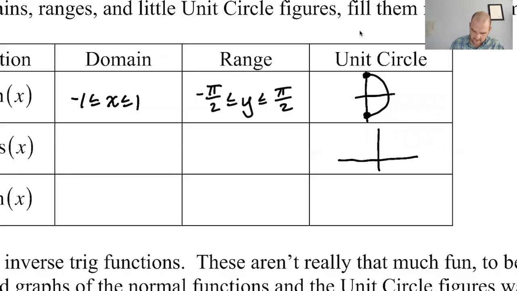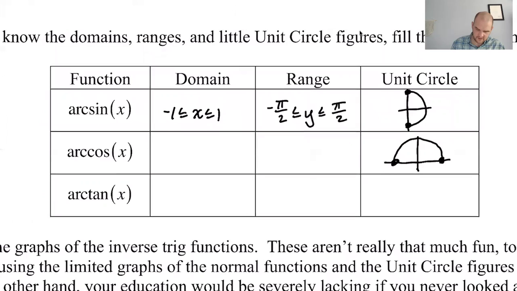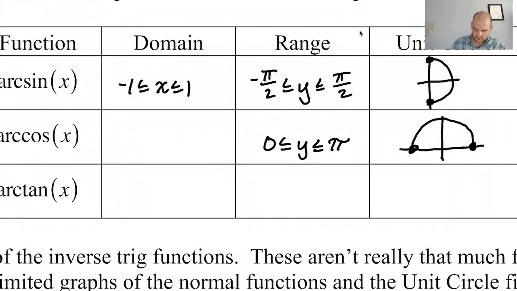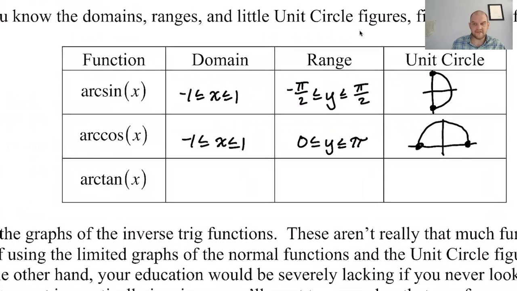Inverse cosine is the top. So solid to here. So that's going to be 0 to pi, those are the angles. So that's the range. Now, cosine is the x-coordinate. X goes from -1 to 1 in this part of the unit circle. So you get this. So you can do the inverse cosine of anything between -1 and 1, and it will always give you something from quadrant 1 and 2 of the unit circle, and it'll be positive. You can do the inverse sine of anything between -1 and 1. It'll always give you something from quadrant 4 or 1 of the unit circle, but quadrant 4 is negative. It's not going to be a positive angle. It's going to be a negative angle.